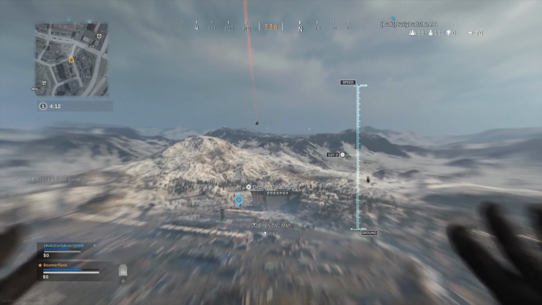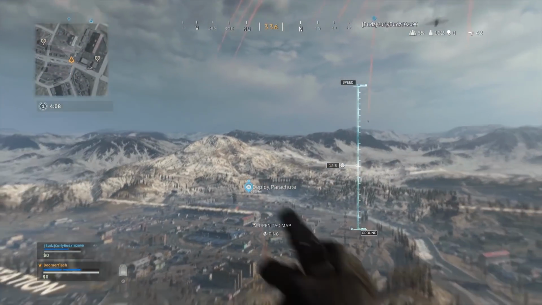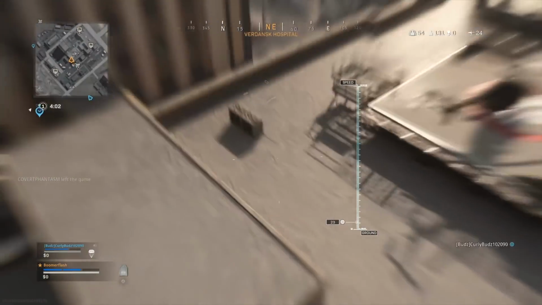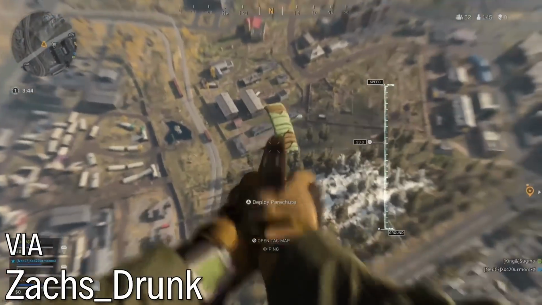Coming down to number 2 though, there is actually more to parachuting than you'd think. It's totally possible to kill people while parachuting, even at the very beginning of the match. Just cut your parachute, fire at your chosen enemy with your starting loadout weapon, and then redeploy your parachute. I'm not kidding. It takes some practice, but it can be a rude awakening to anyone who thinks they're safe when the match starts.